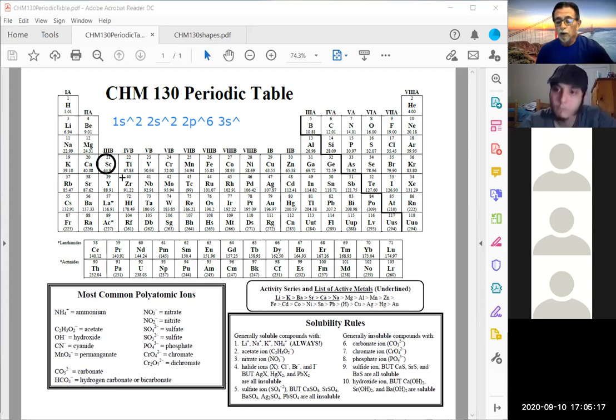However, what has happened from the mathematics of this, that the D orbits for those elements, starting with period 4, 5, 6, and 7, they are actually 1 energy level in. So even though number 21 is in the 4th energy level, its D orbit is really in the 3rd energy level. And that's why you get 3D. It is coming from the elements in the 4th period.